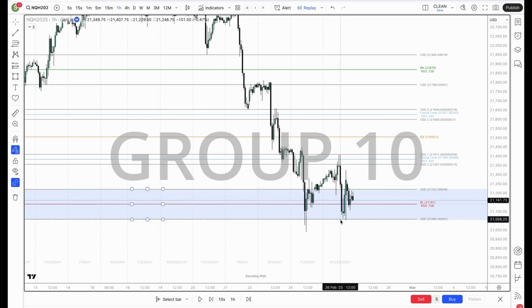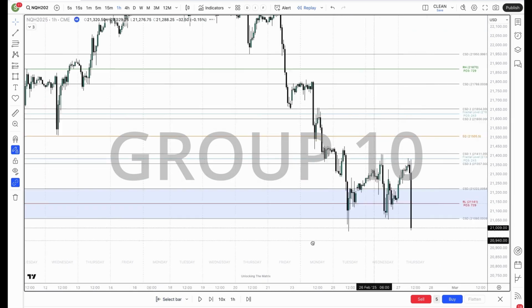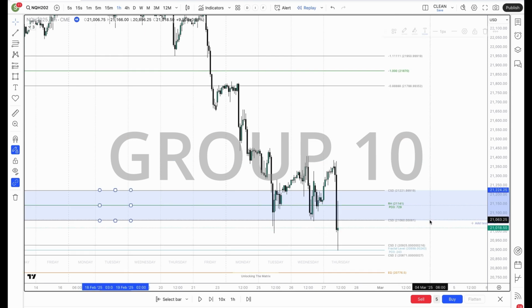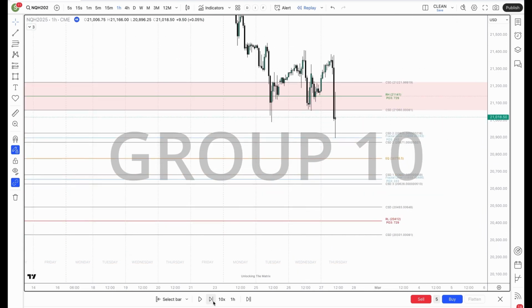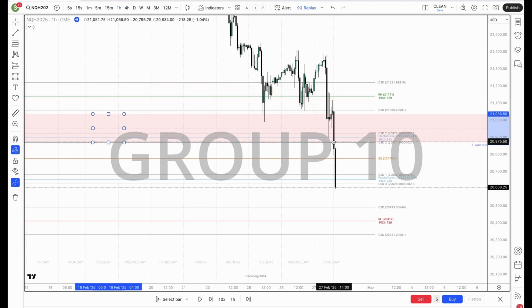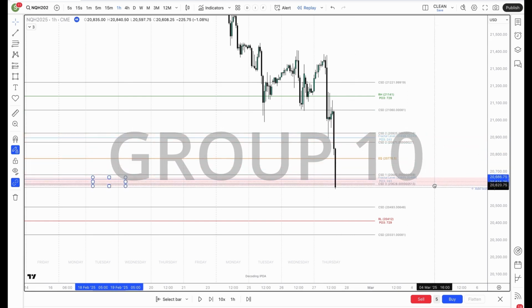Price is now retraced into the low ends of the range low. We're still in a buy program based on this range here. If we go back, price then displaced below this range low, confirming it's now a range high. And so this now confirms a continuation of the sell program. Price retraces into that range high, displaces lower. The invalidation level evolves to here once we closed below it. And now it's evolved again to this level here because we've now closed below it.